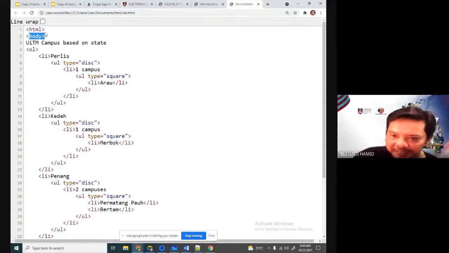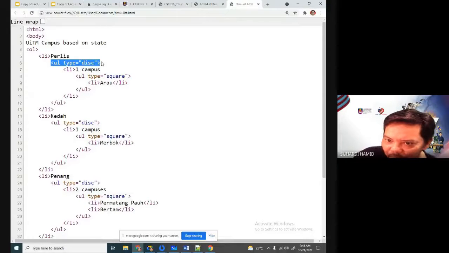I did not put any head because I only want to list the body. UiTM campus based on state. Ordered list. I did not specify the type because we merely want the numbering. So there's no need for the type. LI for list. Within this LI, we declare another UL inside the ordered list.